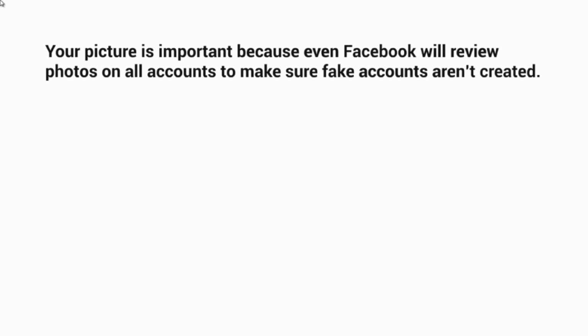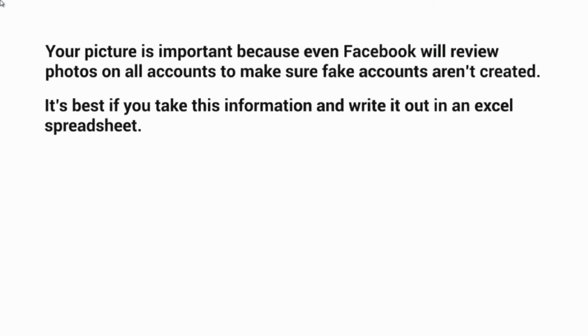So they really want to make sure that your account is legitimate. Now, it's best if you take all this information and you write it out in an Excel spreadsheet so that you have it in hand, you have the username and passwords of all the social media properties, and you can simply log in and begin to create the accounts.